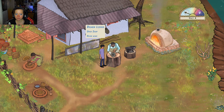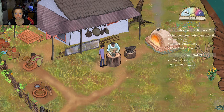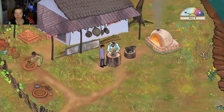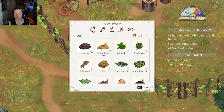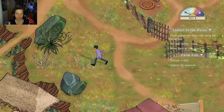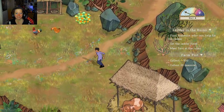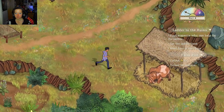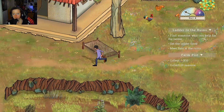Welcome to our workshop. Broken ladder. A broken ladder, you say? That'll require 3 bamboo and 100 gold. But don't I have 100? Do I not have 3 bamboo? I have 2 bamboo. I have to get more bamboo. We'll see.